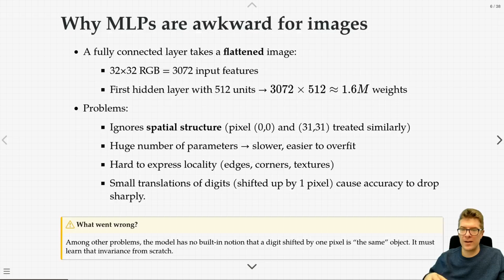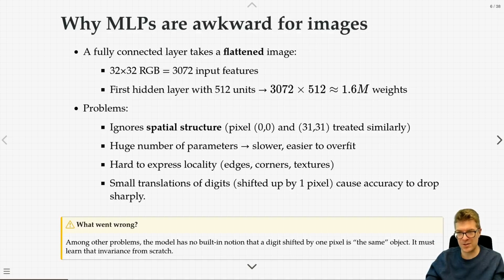All of the locality I mentioned, the fact that there's edges and there's relationships in the scene, there's corners, there's textures, this kind of goes out the window when I've flattened an image, and nearby pixels will be separated and distributed out through the input layer. So we actually aren't taking into account any kind of spatial structure.